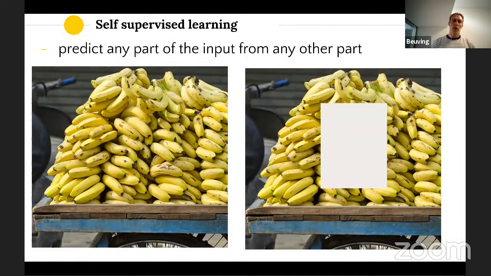How is it done? One of the first principles was by using masking. There are other principles as well. But you have, for example, an image, and you block out part of the image, and then the neural network has to predict what is missing, the missing part. Another example of this principle: we have color images, we transform them to grayscale images, and then the network has to predict what the color was originally. And we can do it indefinitely for all the images and all the videos to learn from the data.